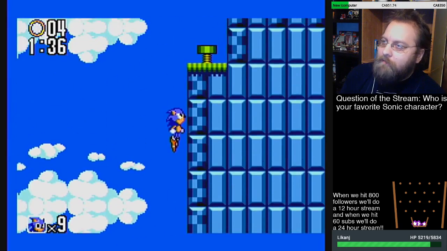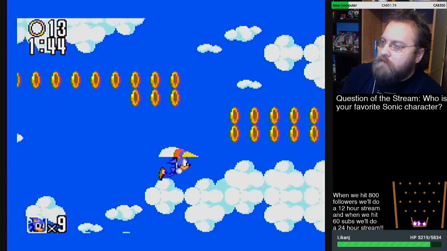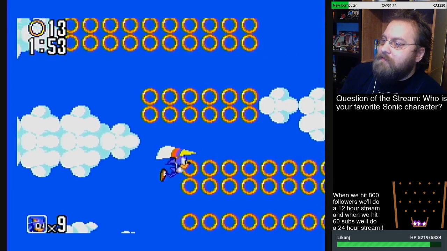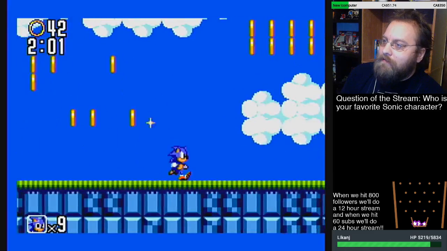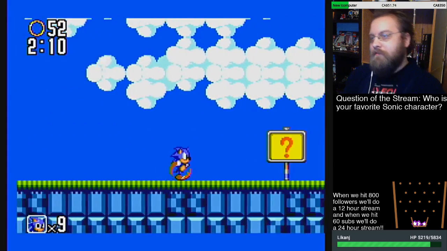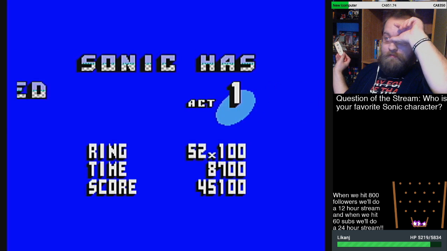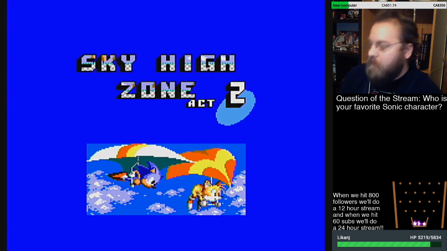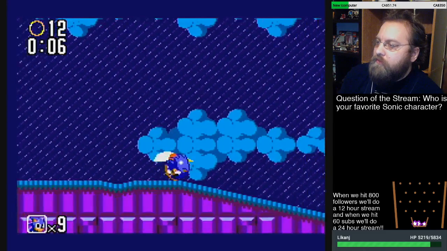Apologies right now, just like me failing at this over and over again. Hopefully, I eventually... One, two, three. Okay, now we've got this actually. Yep. I got this, which is awesome. So now we're on to Sky High Zone Act 2, which is a lot easier. There's a few points that have them, but I don't actually need to use it.